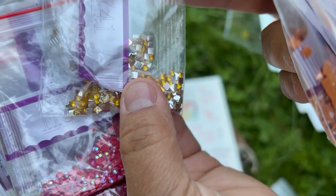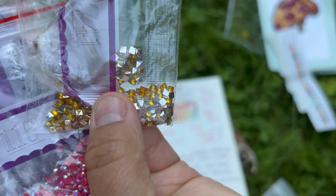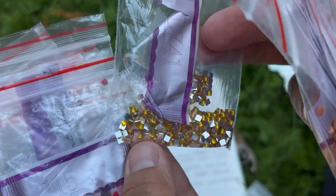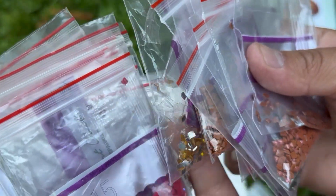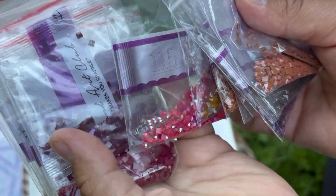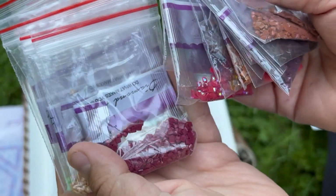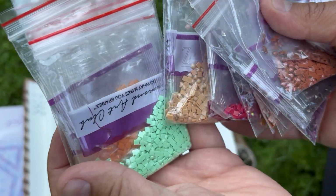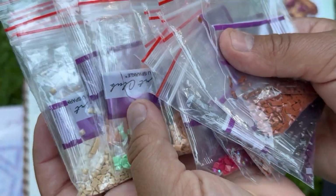So I have all of these leftover Diamond Art Club drills. You can't get these anywhere else because Diamond Art Club doesn't sell them. So I hang on to them, and they really are the best quality that I've encountered. So I really love that I get to have these. I've tried fairy dust drills from other places, and they still are really nice, and I love using them, but these don't compare to this.